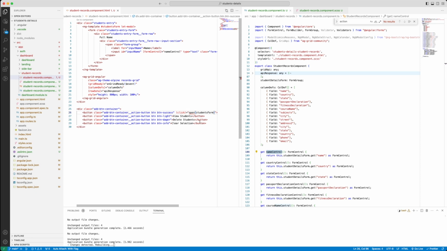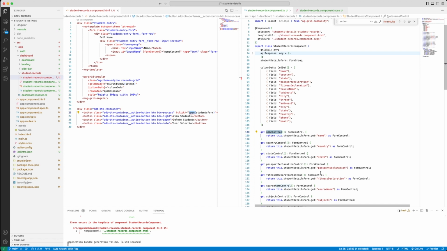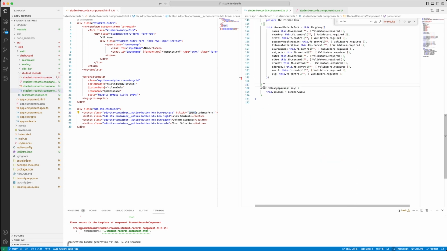Essentially the template that I'm going to be passing in this open method. So here in your TS file, you have to come down to this point and define this method. So here I'm receiving a template from the HTML. Make it any for now.